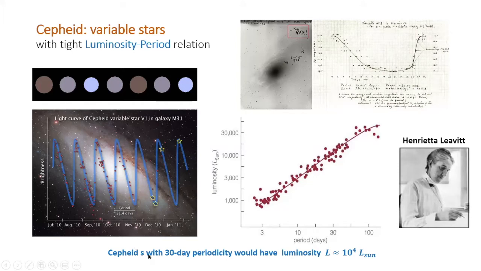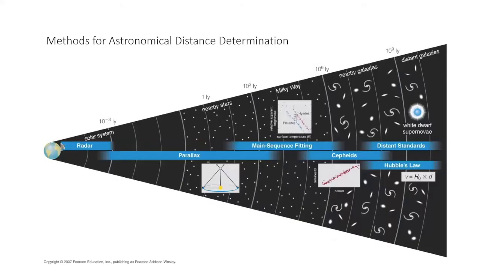So for example, for a Cepheid with a 30-day periodicity right here, you only have the flux, but you don't know the luminosity because you don't know the distance. But using this graph, you can go up to about 30 days, then go to the left and find that it has a luminosity of 10,000 times the luminosity of the sun. So this is how useful Cepheids are. They've been very reliable, and the distances of many nearby galaxies are estimated using Cepheids. So all is well, I think, that we have Cepheids.